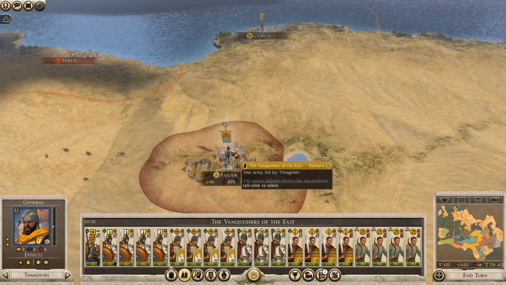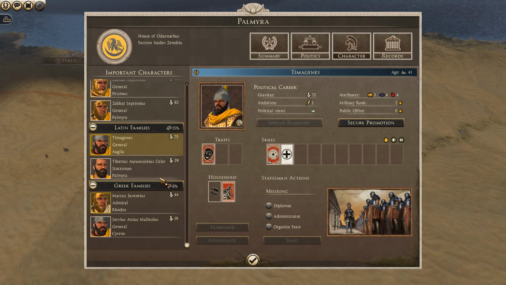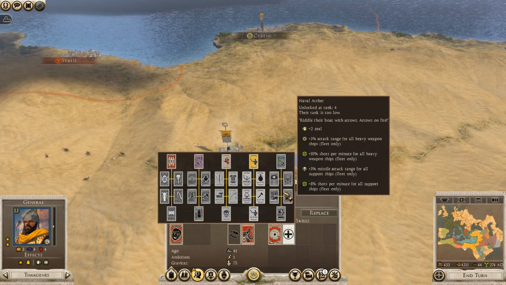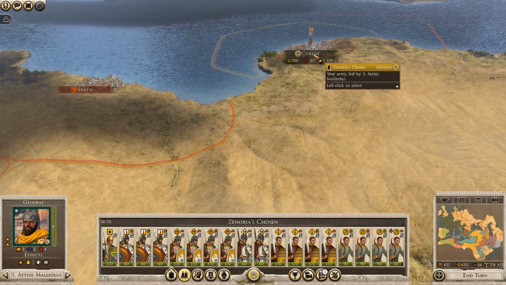All right, now what political party does he belong to? Yeah, he's the leader of the Latin families. So his military victories as well, the Vanquishers of the East. This is going to be an important army, but the Latin families are going to get credit for those victories. All right, let's go ahead and do Strategist as his first promotion. We've been pretty consistent with that.